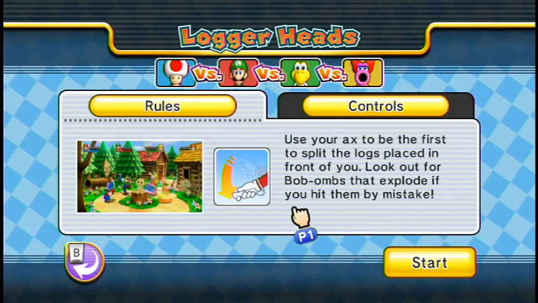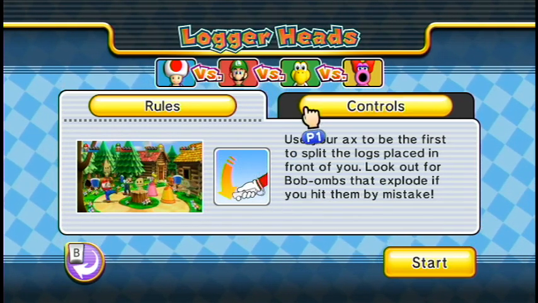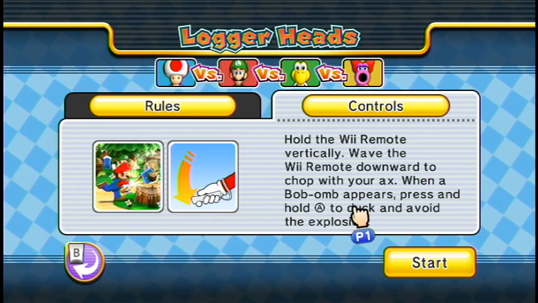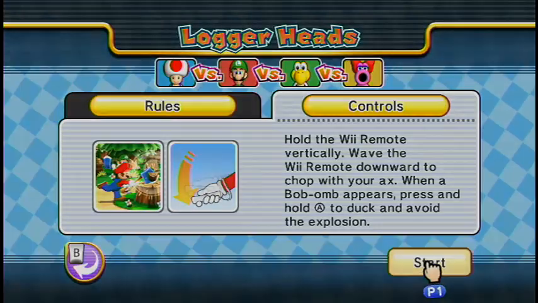Loggerhead! Use your axe to be the first to split the logs placed in front of you. Look out for bob arms that explode if you hit them by mistake. Hold the Wii remote vertically. Wave the Wii remote downward to chop with your axe. When a bubble appears, press and hold A to duck and avoid the explosion.